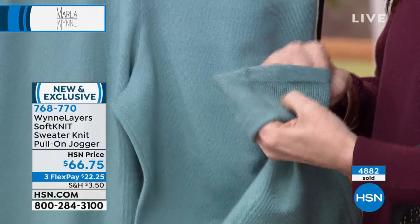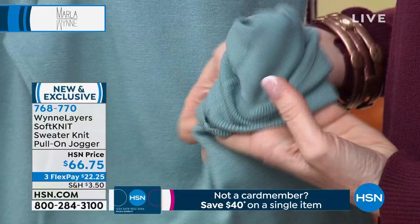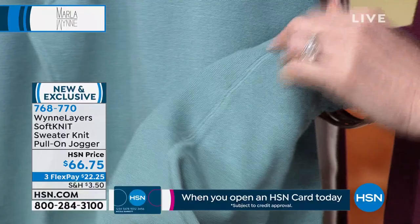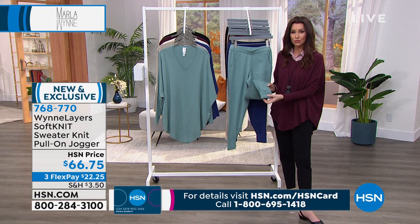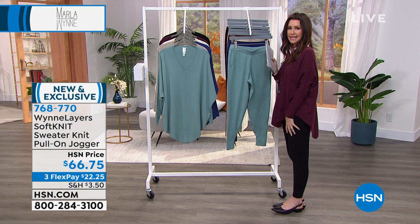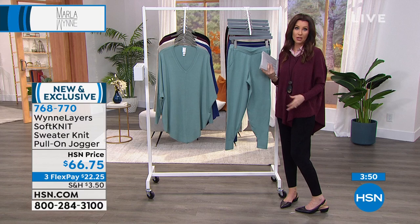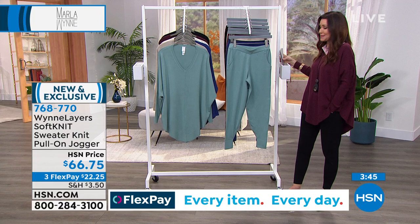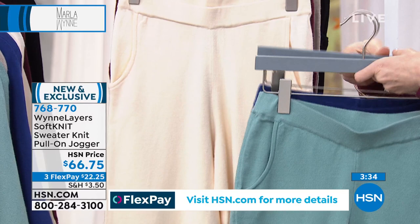I wanted to make sure you knew that wasn't the outside — you finish every seam. This is the inside of the pant — it's buttery soft, completely finished. You could wear these inside out and nobody would know, which means you could roll them up if you wanted. The quality is just incredible. The petite length is 24 and three-quarter inches, and the full length is 27 and three-quarter inches — it is ankle length. It's $66.75 in any size, extra-extra-small through 4X, petite and average lengths. Just about sold out in the burgundy — last call, 100 remaining. Heathered oatmeal, and the black is also getting very limited — only extra-extra-small through medium in the black.